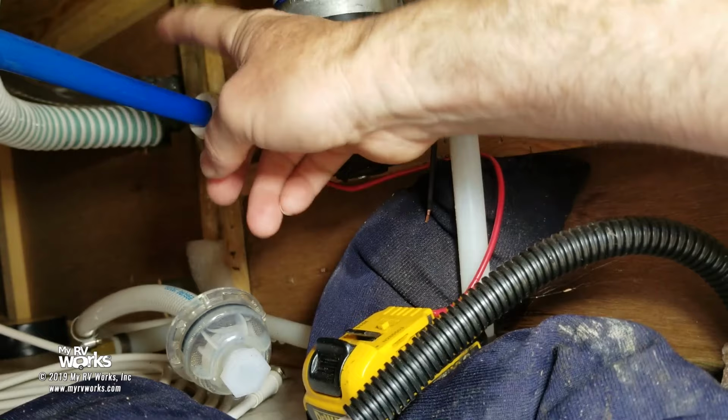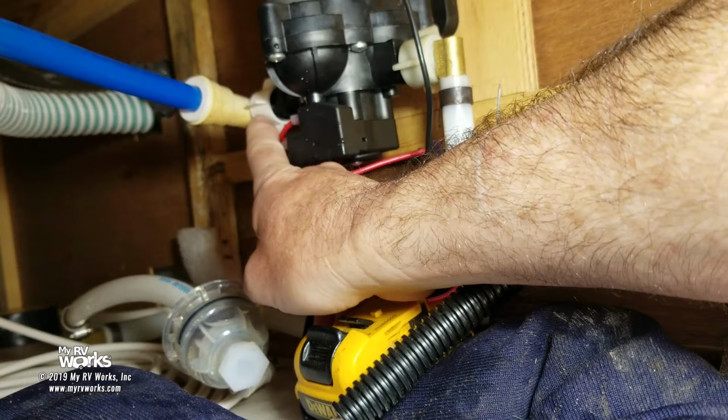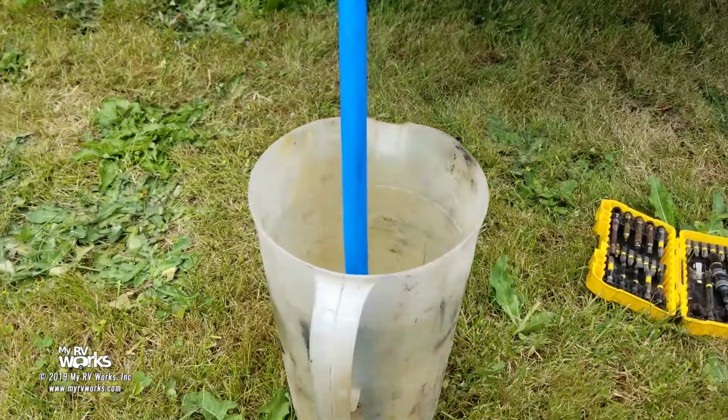Now I'm going to call this blue thing my straw, going into my Kool-Aid jug, right? All right. So here I'm connected into the in-feed side of my water pump, and we've got our blue line going into our jug there.